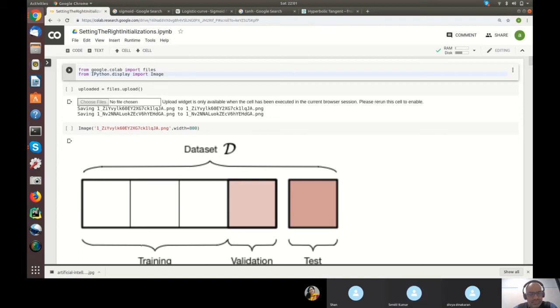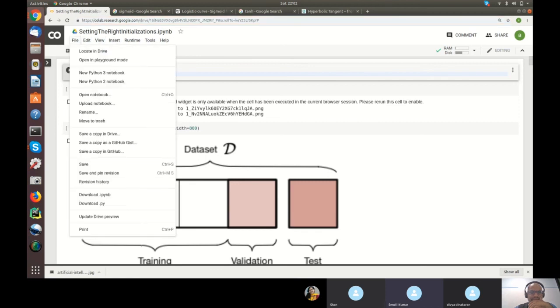Okay. Let me save it again. Where have you saved it? In GitHub or in the drive? It's just saved in Colab right now, under my drive. Okay. This is just like any Google document. Yeah, it's just creating copies and copies of it. That's all. So it's not a shared environment, it looks like. Fine.